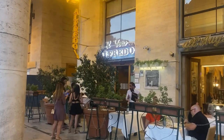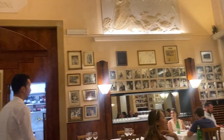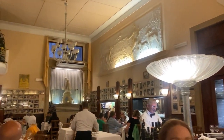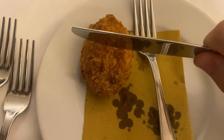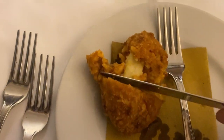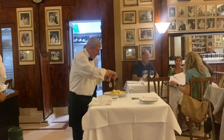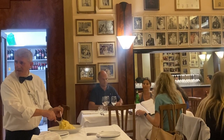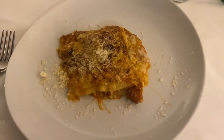It's about nine o'clock now and we're going to go to this restaurant here called Alfredo. It's really lovely in here - I'd say this is probably the most posh restaurant that we've been to. All the mains are about 15-16 euros. For my starter I've gone for this fried rice and mozzarella thing, which looks really really nice. They mix the pasta literally right in front of your eyes, which I love. And for my main I've obviously gone for lasagna - I knew I had to get one whilst I was here.